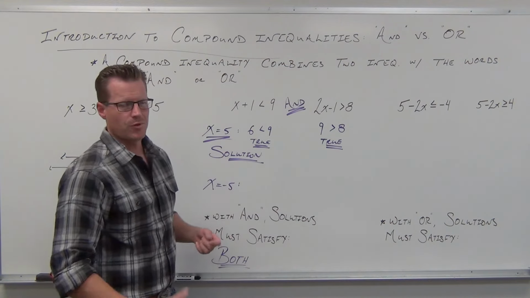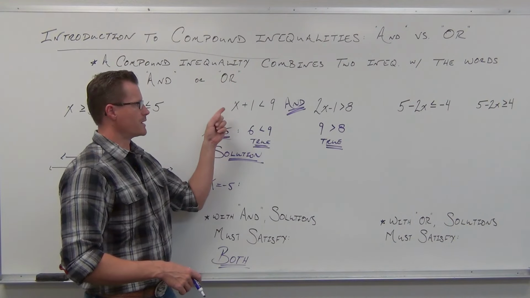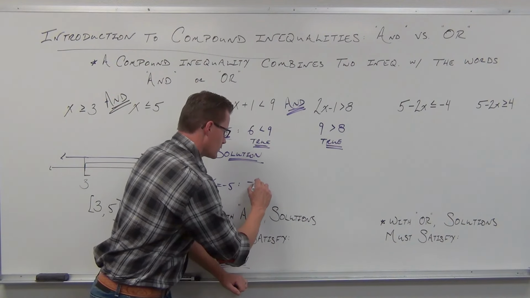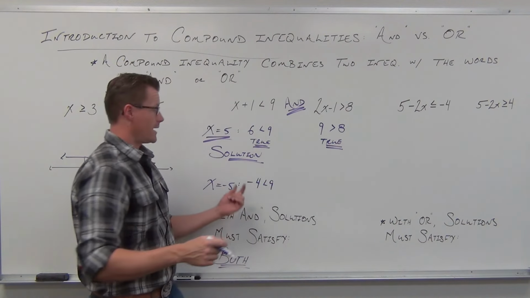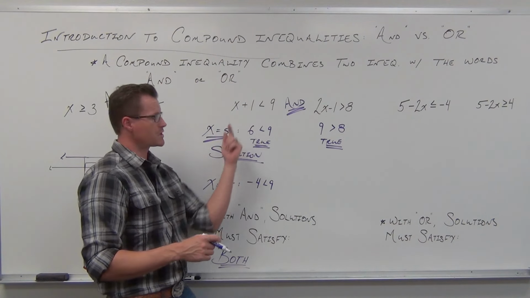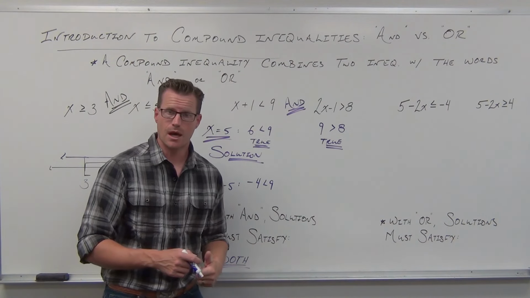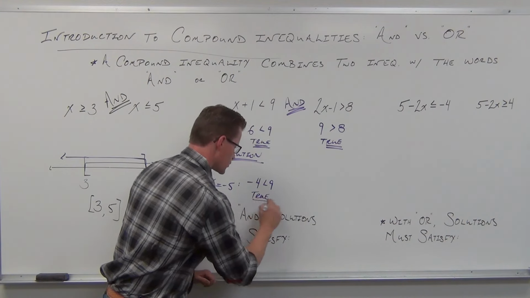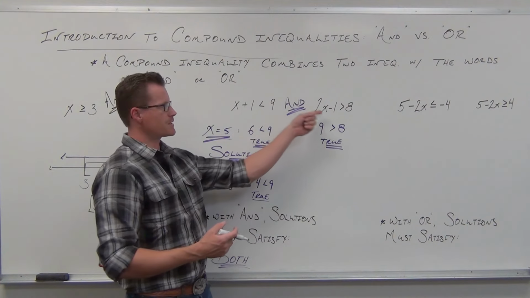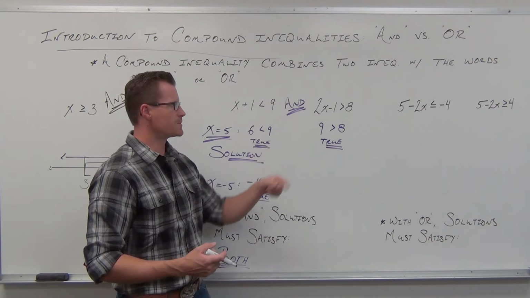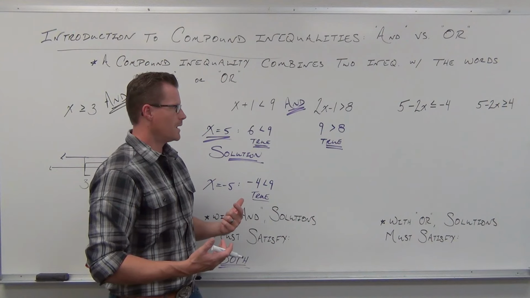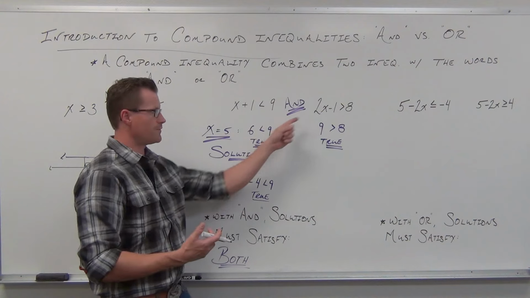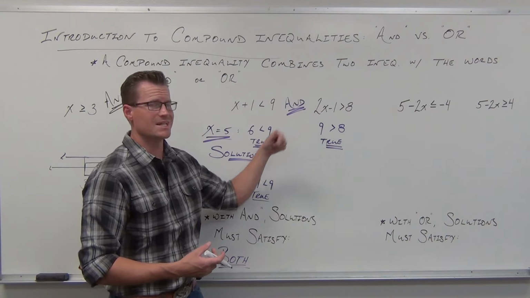So if we evaluate the inequalities for -5, let's plug it in here. -5 plus 1, well, that's -4. And we ask, when we plugged in -5, did it make a true statement? Well, -4 is still less than 9. That's true. So we're off to a good start. But now we plug it into this inequality. -5 times 2 is -10, minus 1 is -11.